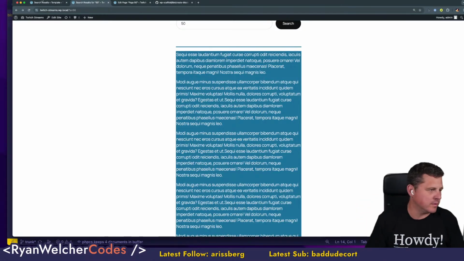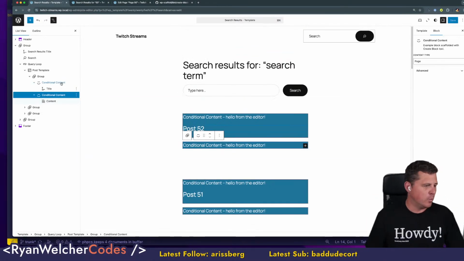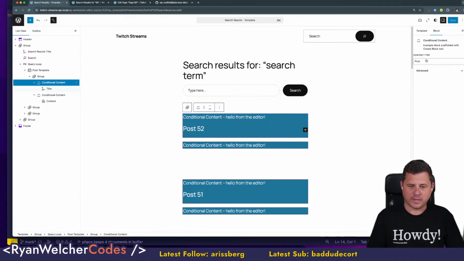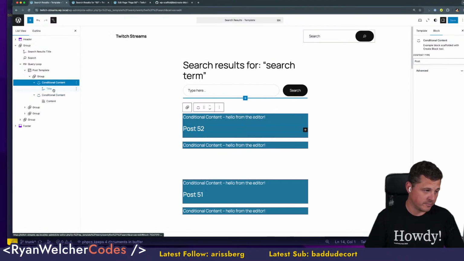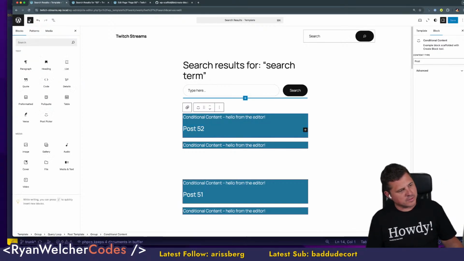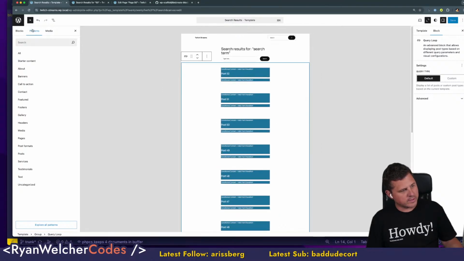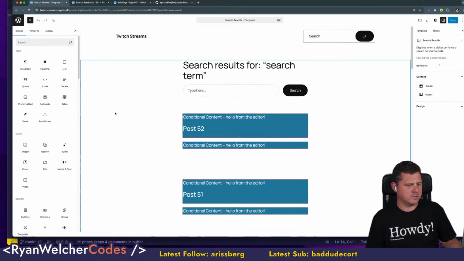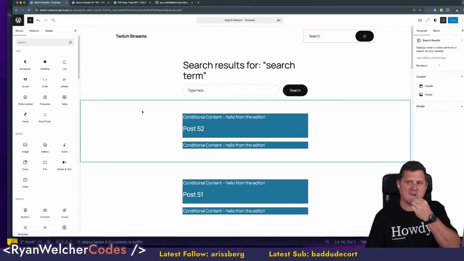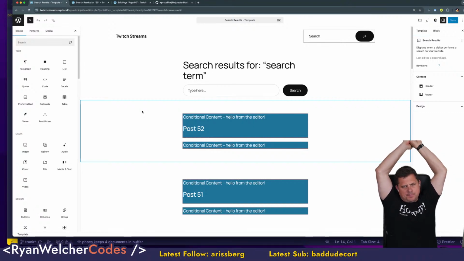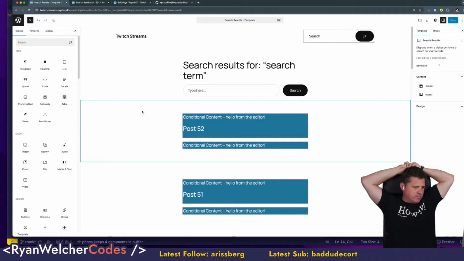But what might be better, to Fabian's point, is that when you've got this selected, instead of it being the content type and then you have to curate all this stuff manually, maybe, I guess you could, I mean, you can insert patterns here, right? And so if we had a sync pattern, you could insert that. I don't want that at all. It needs to go away. So that might be the way to do it. It's a lot of setup, which you don't really want.